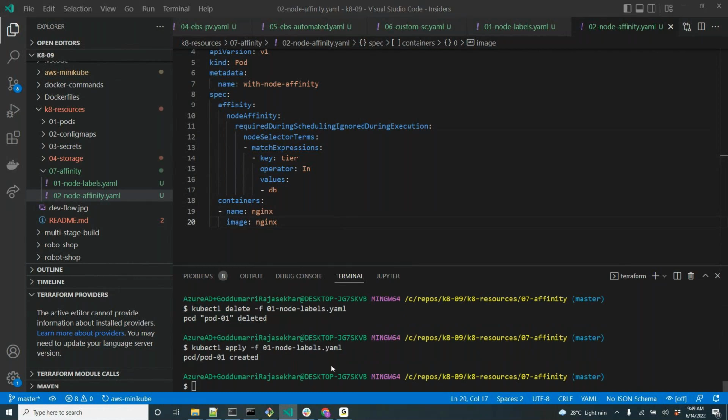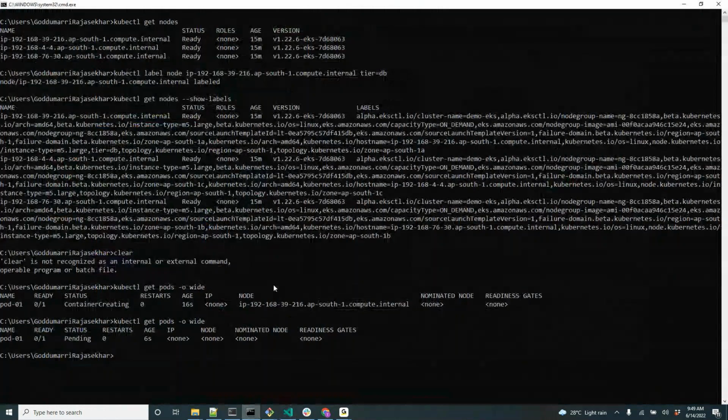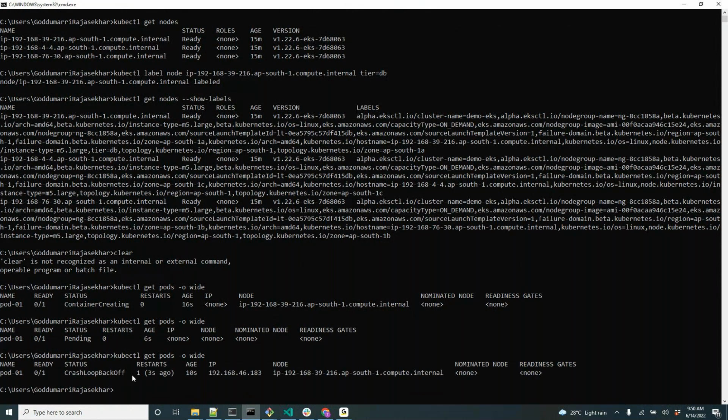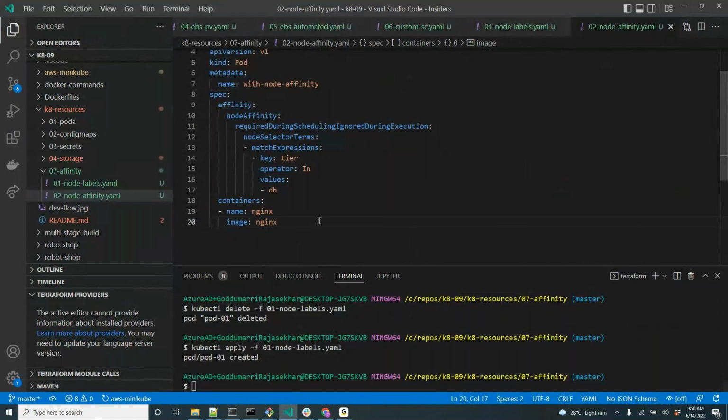So obviously it goes to the same 216. Okay, crash loop back off is because of the image Nginx, correct?